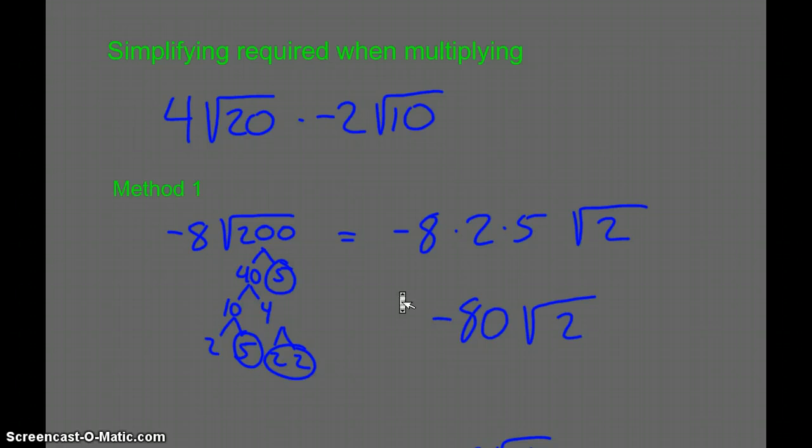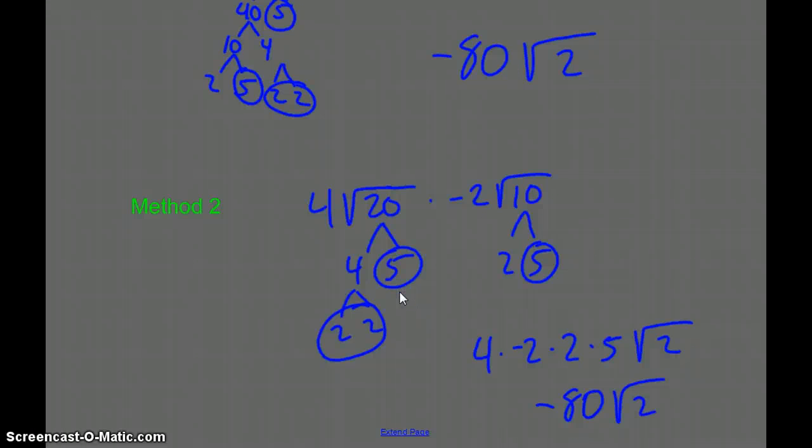Again, because it's all multiplication, we can do our simplifying before we multiply, so we're working with smaller numbers. What ends up happening is the 20 and the 10 are going to end up under the same square root. So we can make pairs when they're not already together. We can still count them as a pair because they're going to end up under the same square root. So we could have done our factor trees right away, and now we see our pair of 2s again and our pair of 5s and our lonely 2. We end up with the same factor tree as we would have ended up with in our prime factorization.